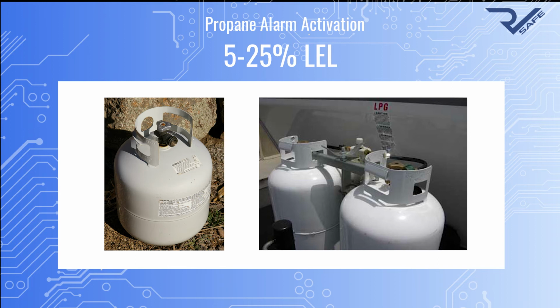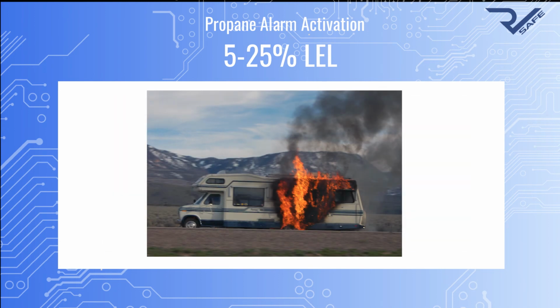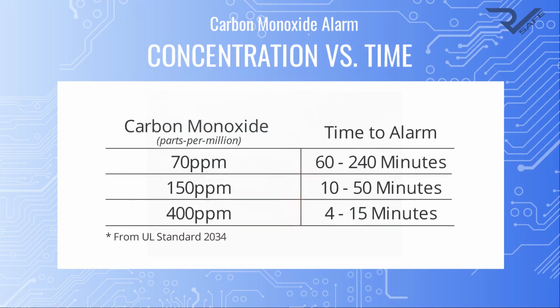We now know what each alarm pattern sounds like, but most people don't know what it actually takes to activate an alarm. Propane alarms will usually activate between 5 to 25% of the lower explosive limit, which means they'll activate long before there's enough propane in the air to combust. In general, people who are awake and don't have COVID these days will smell the odor and additive in propane if there's a leak. Carbon monoxide, on the other hand, is completely odorless.